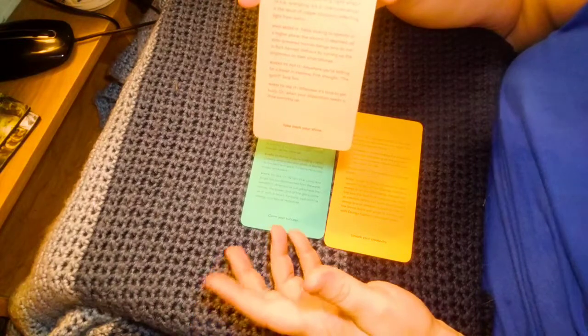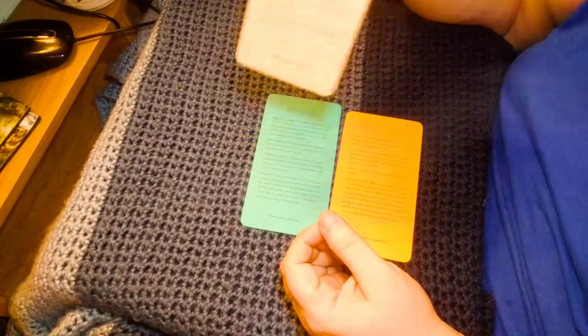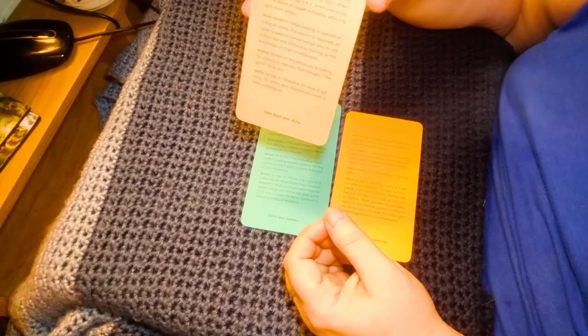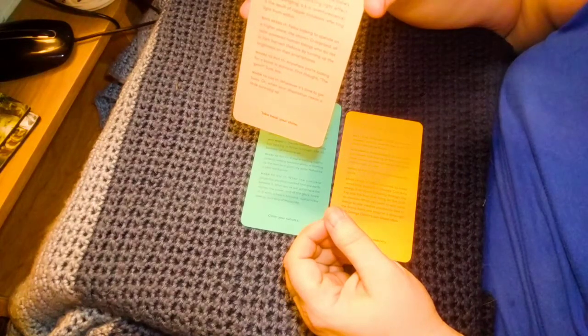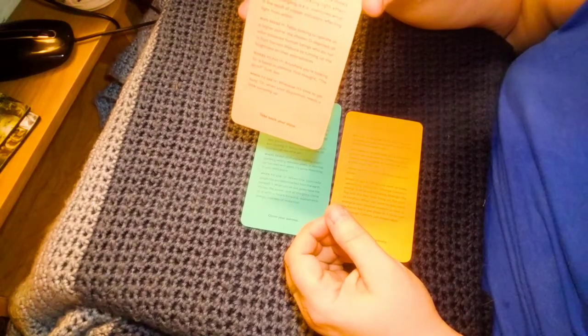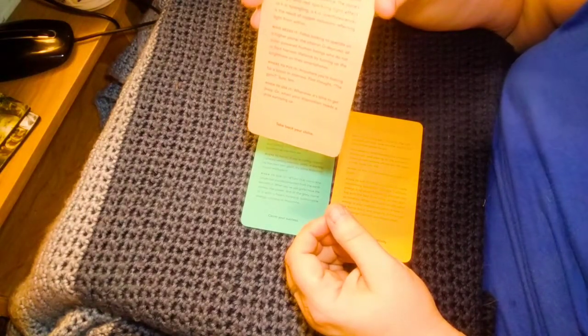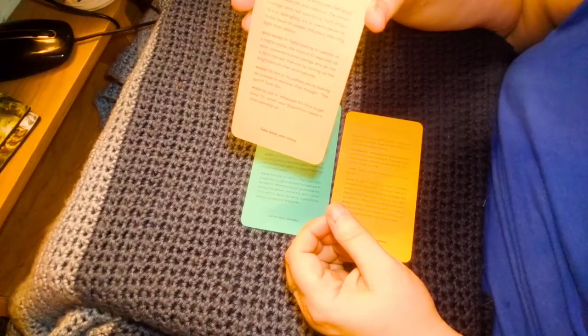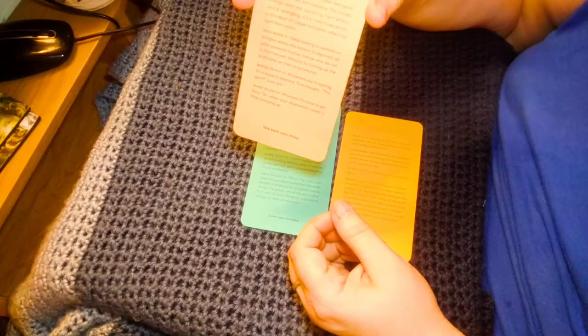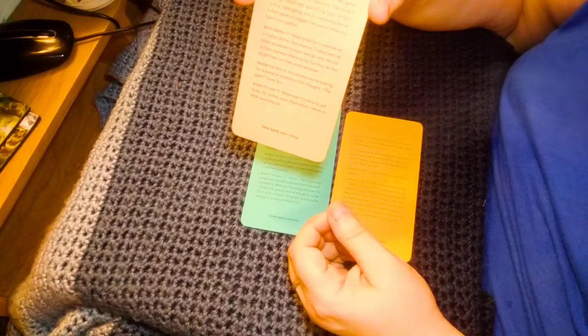Those in the southern hemisphere are dealing with a whole bunch of stuff. And for any of my New Zealanders out there, I am so sorry for what's happened recently. You are some of the best people on earth. I have friends who live down there, and I know that your life recently has been totally upturned, and I am so sorry for what happened. So may you find peace, especially with this stone. Hopefully it'll bring a little bit more light and warmth into your life with everything that's happened.